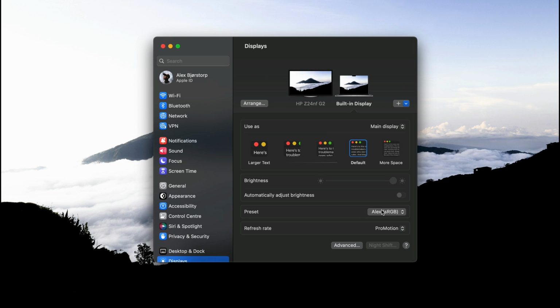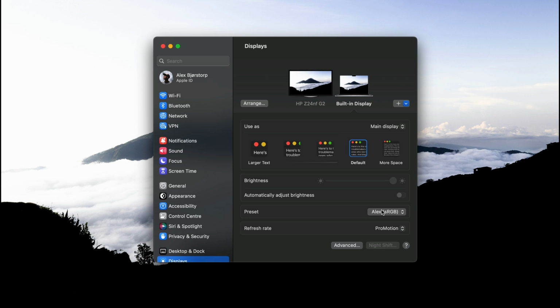Now your screen is in Rec. 709 sRGB, and that should work so that when you're exporting, if you're using the program correctly, if it's Final Cut, if it's Premiere, or if it's DaVinci, as long as you are working in Rec. 709 and you're exporting for that, the colors should be the same. There might be slight variances, and also if you export it or transfer it to your phone, your computer, or your iPad, another screen, something like that, all those devices are calibrated differently, so that's why the colors might look different.